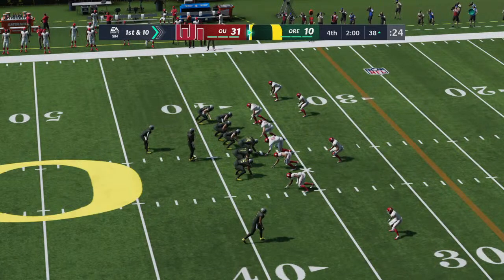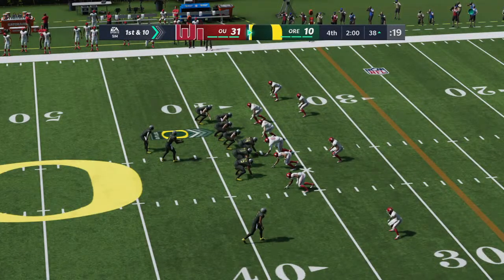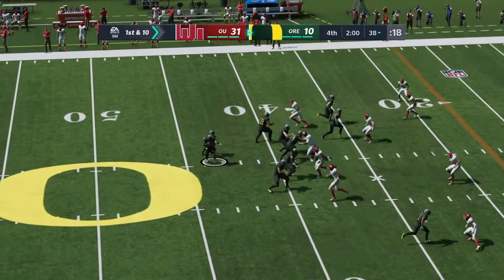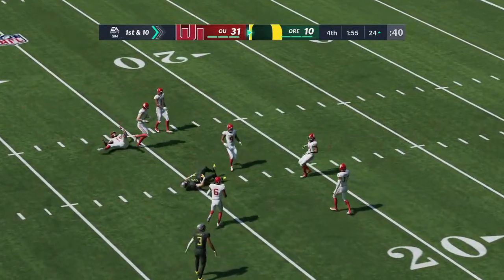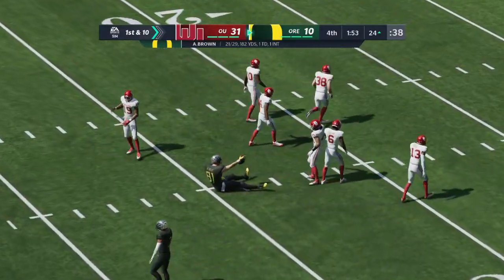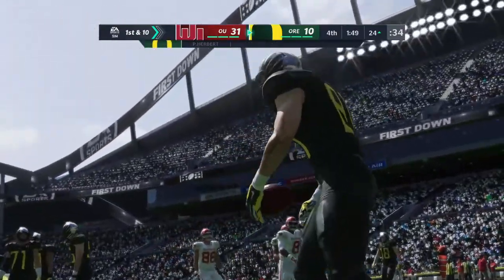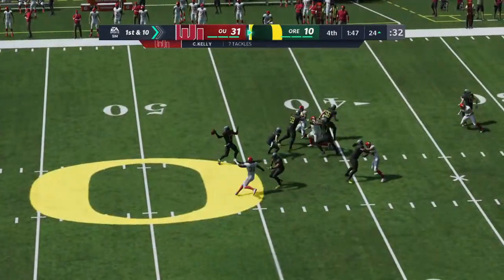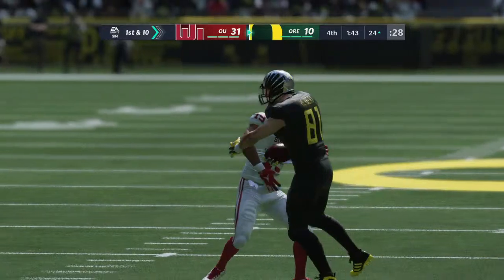So signs of life in what's been a dormant offense in this second half. Here's 1st and 10. From the gun, Brown. And he's got him. Got his man on the end route. Complete. And brought down, but not before they're inside the 25. Another nice gain. 13 yards that time and another first down. 10 at the 24-yard line.